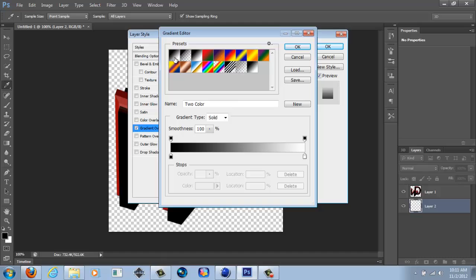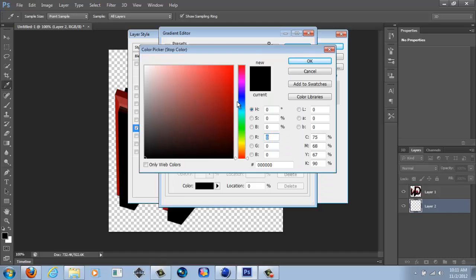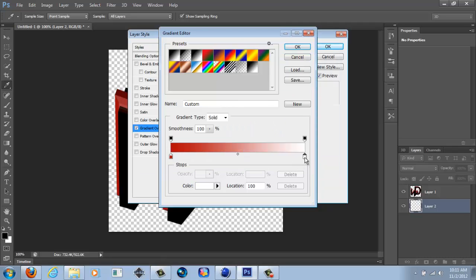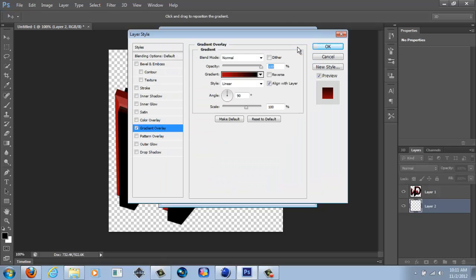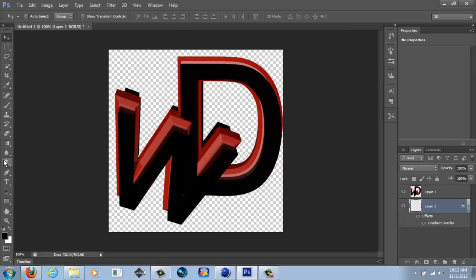This will pretty much tell you, you can pick how you want it, and this is your first color. Your first color is always going to be the main color in the middle of the screen. Your second color is going to be the color that pretty much surrounds it. So for my first color, I'm just going to go with red. And second color will be black. Okay, and then you want to hit OK. And hit OK. And go to your gradient fill, which is right here, your gradient tool.